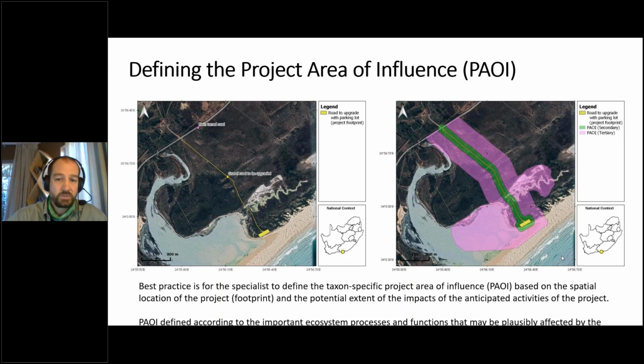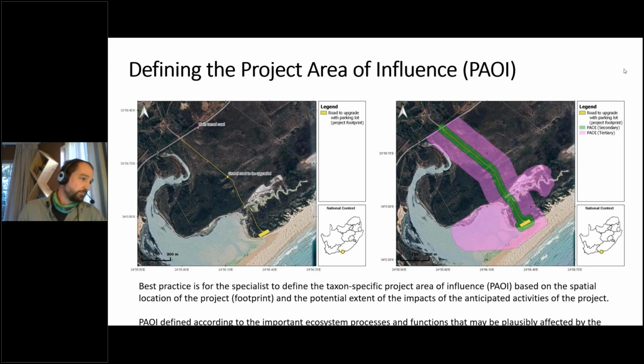A quick example to explain why this is necessary: since we're talking about the terrestrial protocol here, birds fly great distances past a particular site, and if they use a particular area to fly, if you put a wind energy generation plant in the way, there's likely to be impacts far beyond the actual footprint of where that wind turbine project is going to be situated, specifically for species of conservation concern that might be nesting elsewhere and using those flyways.